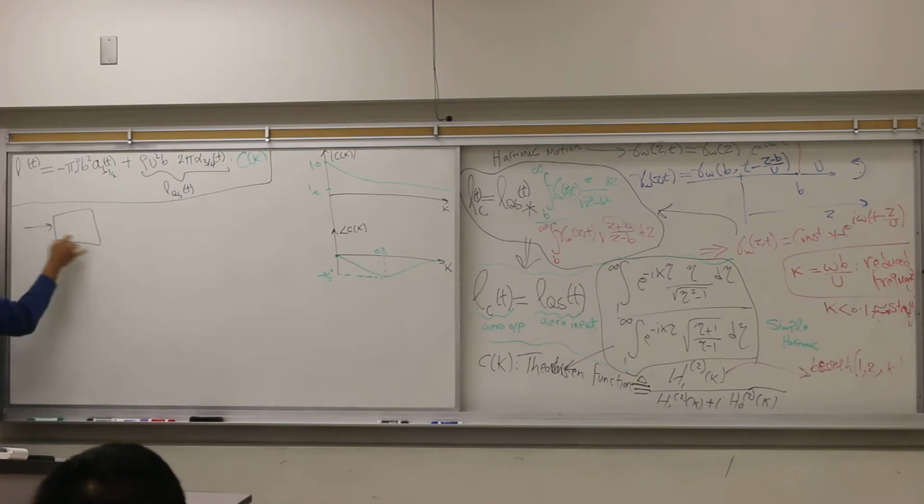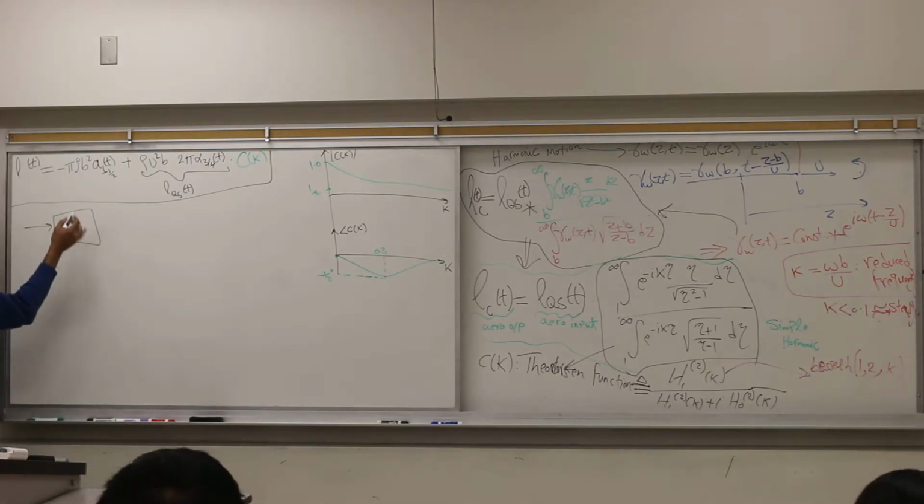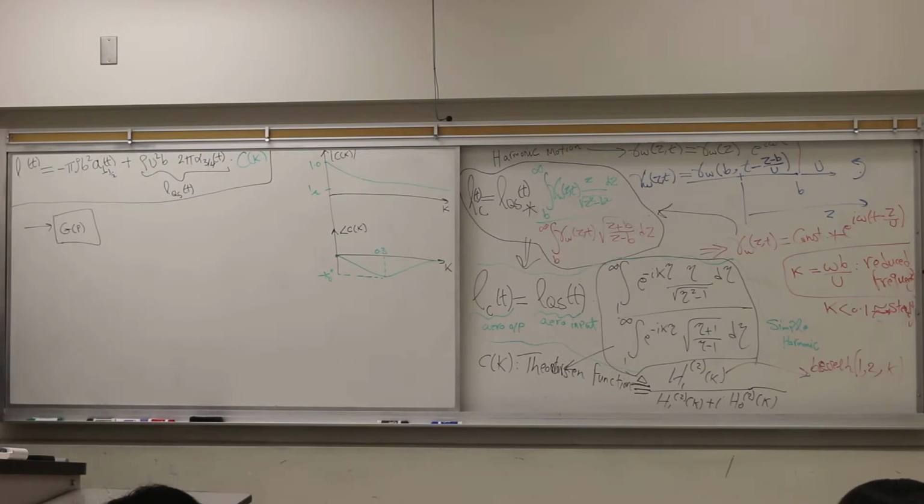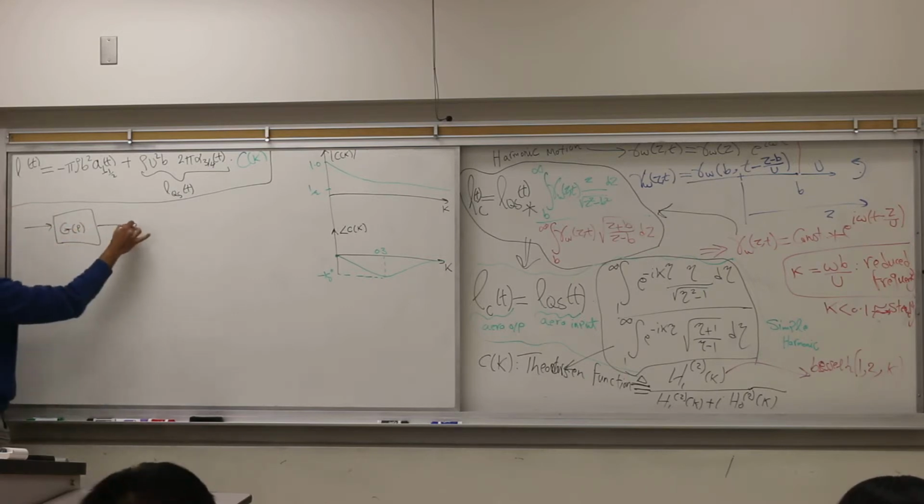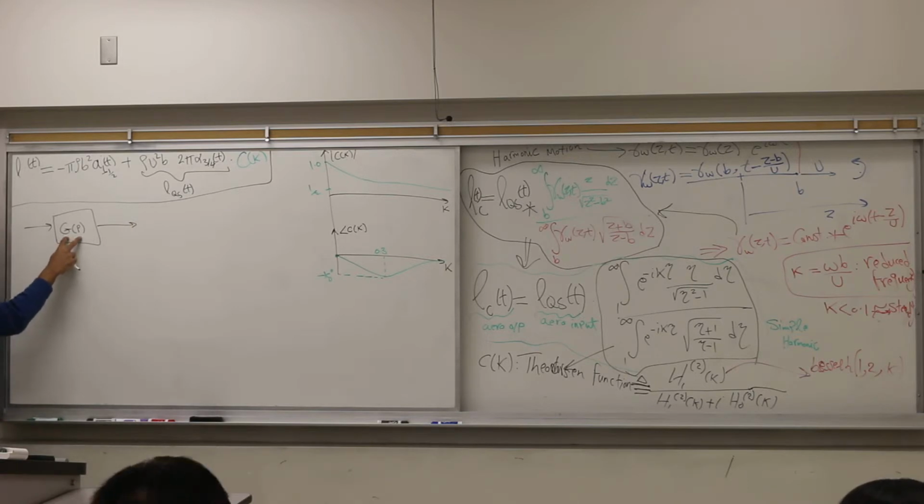So when you have here a system, this is G of, what do you call the Laplace variable? S? Yes. Unfortunately, the unsteady aerodynamic people use the S for something else. So I'll use P, because they are not dynamics and control people. Anyway, this is G of P. This is your input, and this is my output. The way we interpret the frequency response, do you remember how to get the frequency response from a transfer function? What's the very first step? Replace each S or each P with j omega.